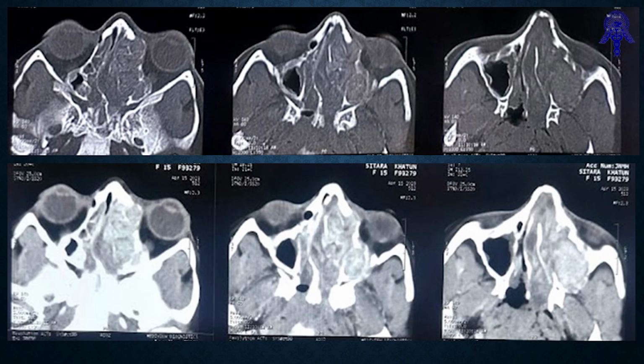How to start? Computed tomography scan of the nose and paranasal sinus in the coronal section, in the axial section, showing parts of the orbit, the nasal cavity along with the maxillary sinus. Then showing a hyperdense opacity on the left side. I cannot see the side, but okay, we'll mention the side in case we see it.